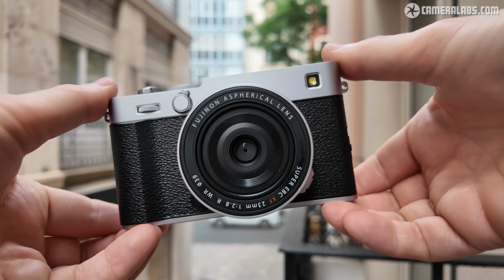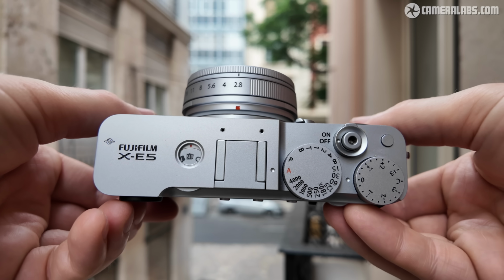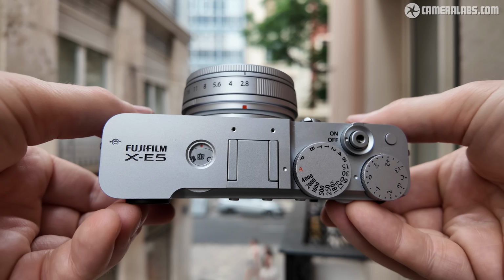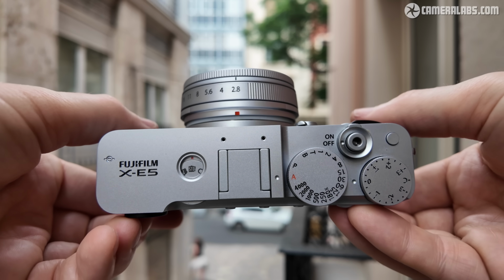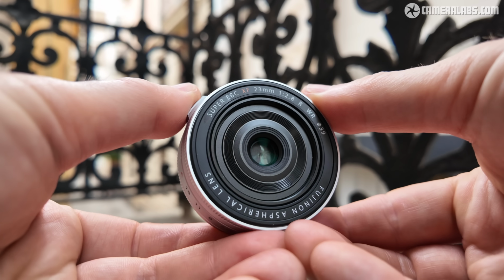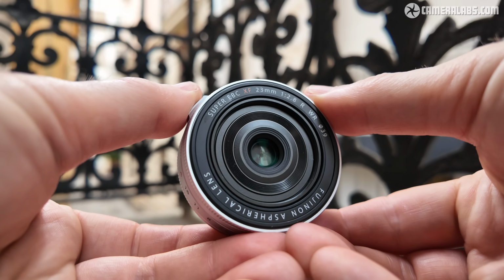Either of these lenses will transform any of Fujifilm's bodies for portability, but especially so for the smaller ones like the XE5 launched alongside the 23 2.8. In fact, this combination becomes essentially the same size and weight as an X100 series camera, albeit with an aperture that's one stop dimmer. I hope to make a more detailed video comparing the 23 and 27 pancake lenses, but for now I wanted to make a quick comparison between the smaller 23s.